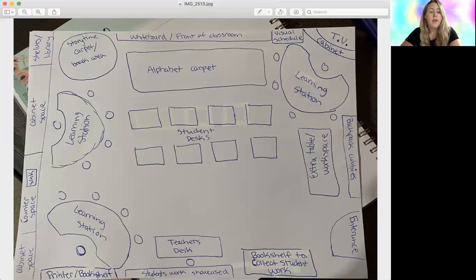And then over on this side, I have a little bookshelf, and on this bookshelf I'm going to have my printer and printer paper and all the extra paper I need right there, so that students can grab paper if they need it, whether it's lined paper or graph paper or blank paper, depending on what we're working on for the day. The graph paper might be fun for if they're doing shapes, to be able to draw things a little bit easier.